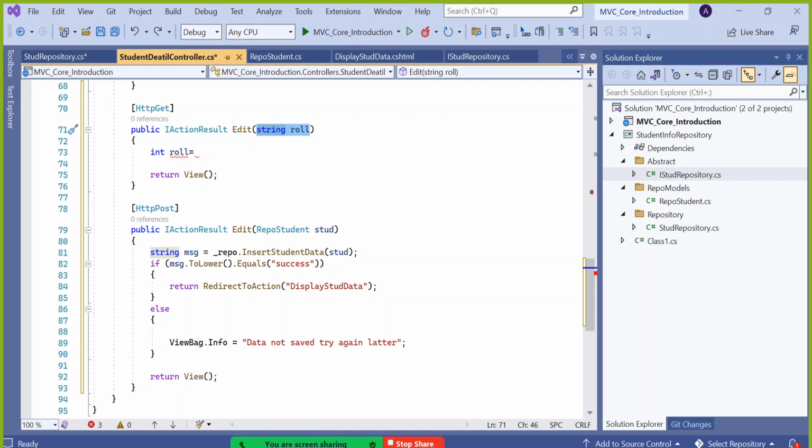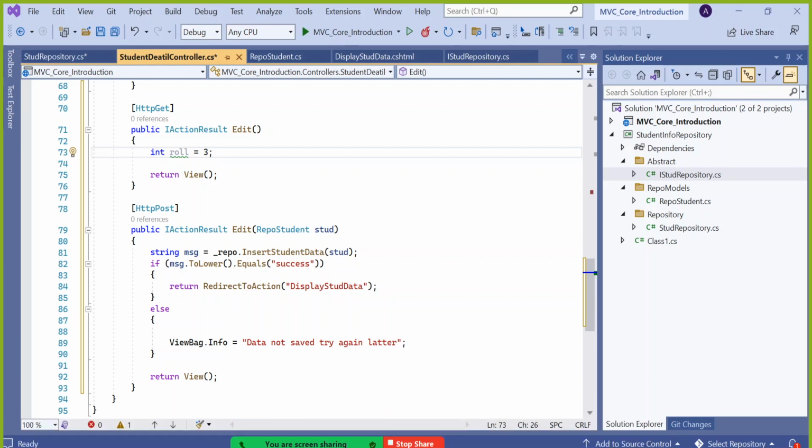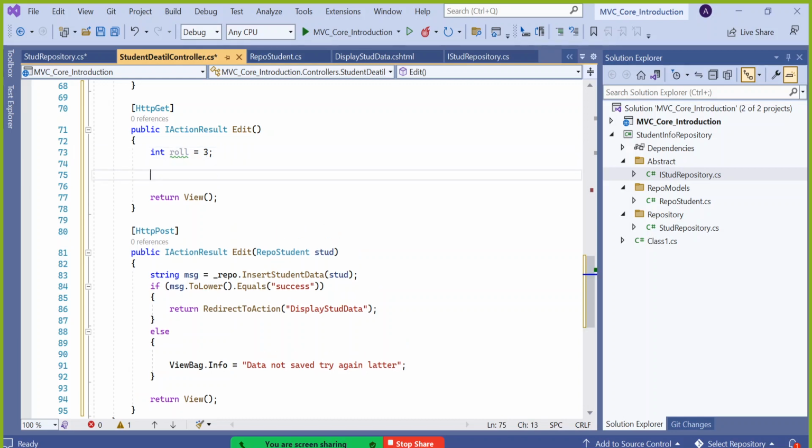Please take it and give me the data. But to be focused on our process, CRUD operation, I'm not taking it from screen. I'm hard coding some roll number. Suppose my roll number is 3. I think we discussed about 3, right? So 3 is a valid roll number. And I want to say for this 3 roll number, can you please give all the data? First of all, I want to see. After that only, I will take a call whether to modify or not, and what all. So now you tell me, if I want to collect all the data of this roll number 3, what should I do, if I am really understanding this flow? I want to collect only that student's detail, roll number 3's detail.